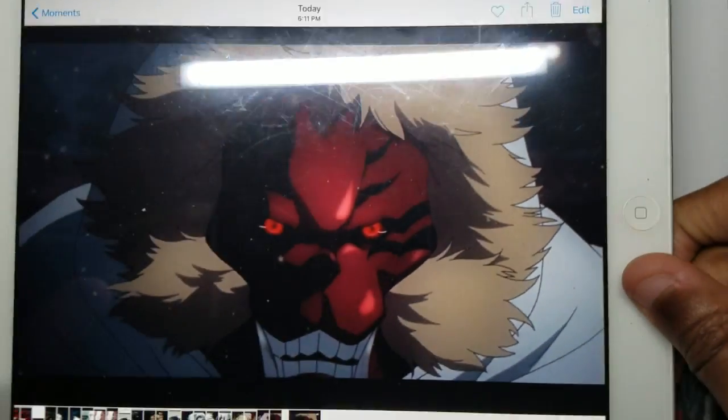9. Hold on, I gotta turn up the brightness on my iPad. This is an old iPad, by the way, but it does what I need it to do. So, I'm going to be drawing this.